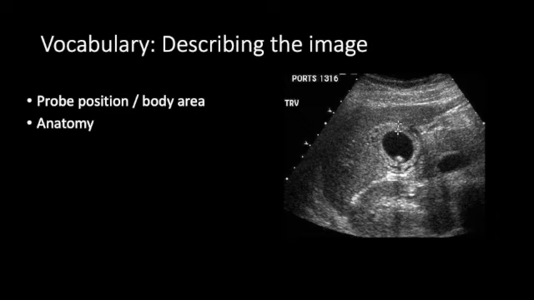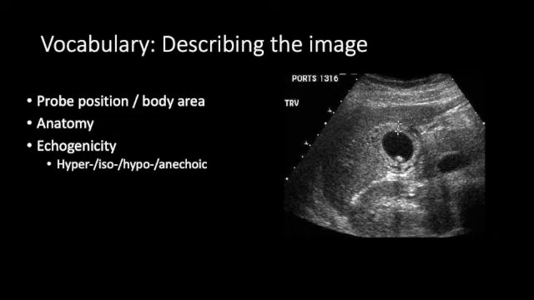I mentioned this a little bit ahead, but relevant anatomy to the scan that you're performing matters. Saying, hey, I'm interested in looking for acute cholecystitis, and this is a point of care ultrasound looking at the gallbladder. Saying that explicitly is helpful so that we all know we're looking at the same thing. You can describe what you see using the words echogenicity and talking about whether things are hyperechoic or isoechoic.